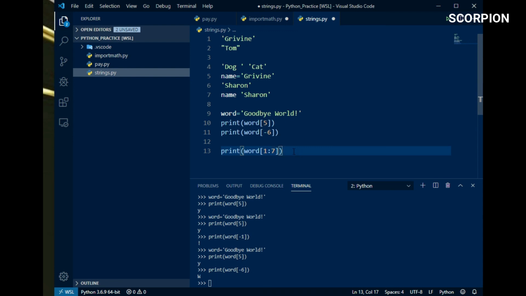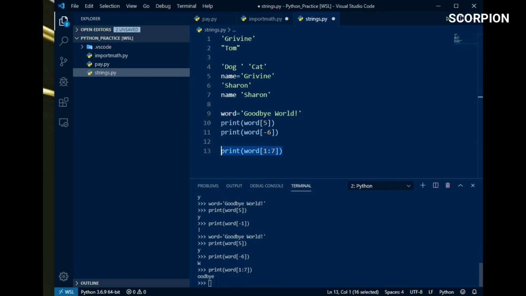Okay, so when you run that piece of code, this is what you have as the output from position 1 up to 7. So this G is position 0. So we have O at position 1, 2, 3, 4, 5, 6.